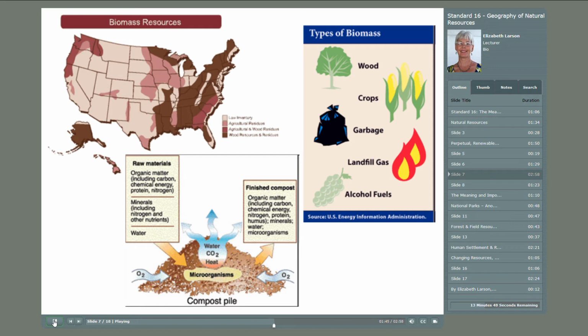At the bottom of this slide is a graphic of a compost heap. Compost is partially decomposed organic matter. It is dark and easily crumbled and has an earthy aroma. It is created by the biological processes in which soil-inhabiting organisms break down plant tissue. When decomposition is complete, compost has turned to a dark brown powdery material called humus.